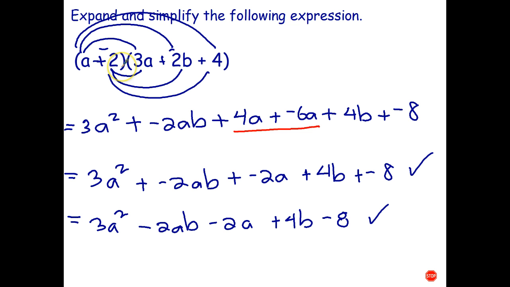Now, we're not going to ask you to do it here, but you could extend this to multiplying a trinomial times a trinomial, and even 3 terms times 4 terms, etc. So the FOIL method does extend to slightly more complicated expressions. Okay, in the next video, we will teach you how to factorize expressions involving binomials.